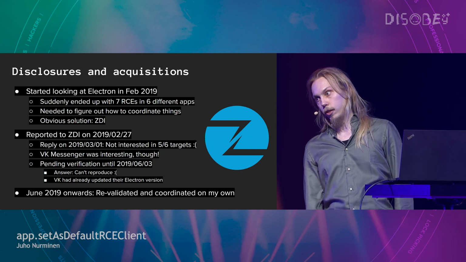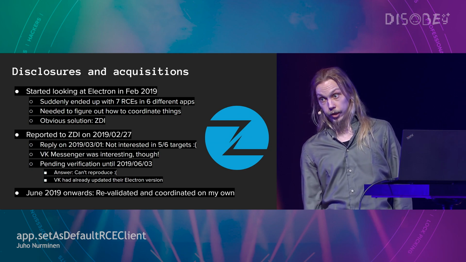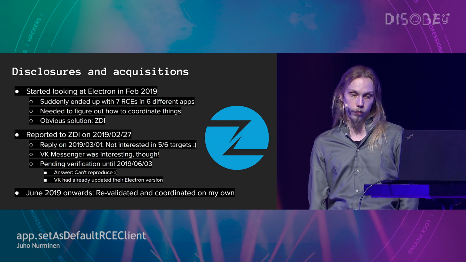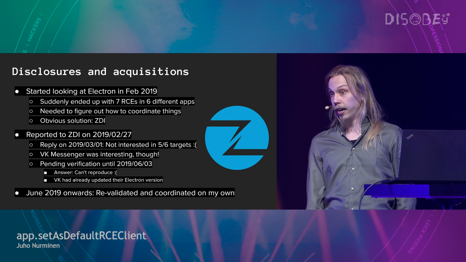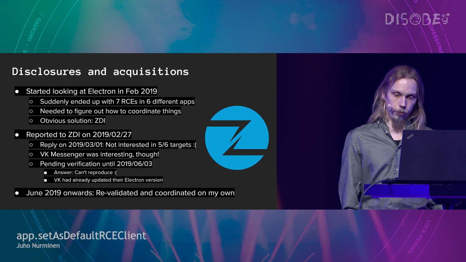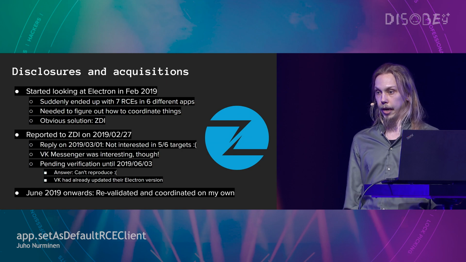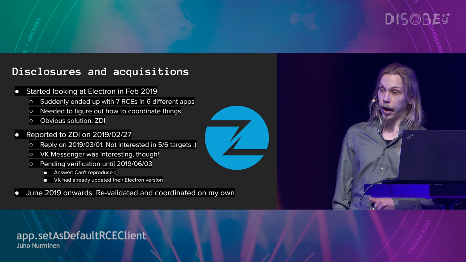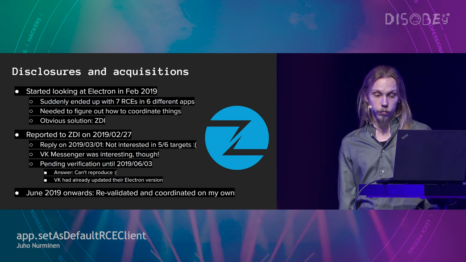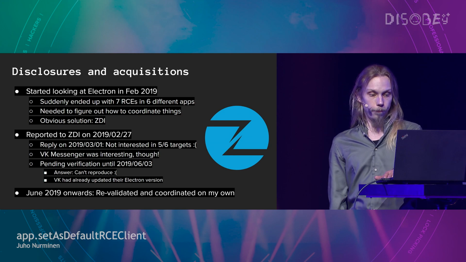So since ZDI turned out to be a dead end, I had to retest everything, because it had already been 3 months, and it could be that others had also upgraded their frameworks. Luckily they had, because otherwise I would have ended up doing a whole lot of work. So I only ended up having to contact the app I couldn't name yet, and Mattermost, and one other app. And Mattermost actually ended up hiring me as a result of this, so all's well that ends well.